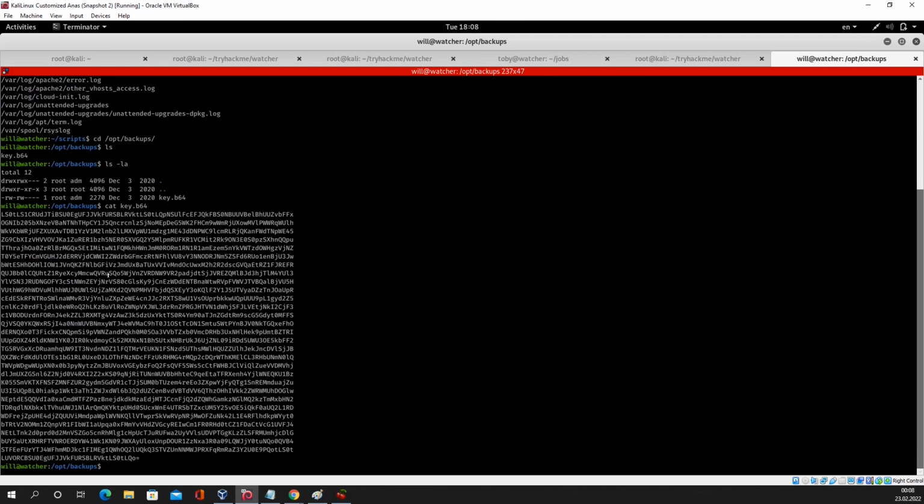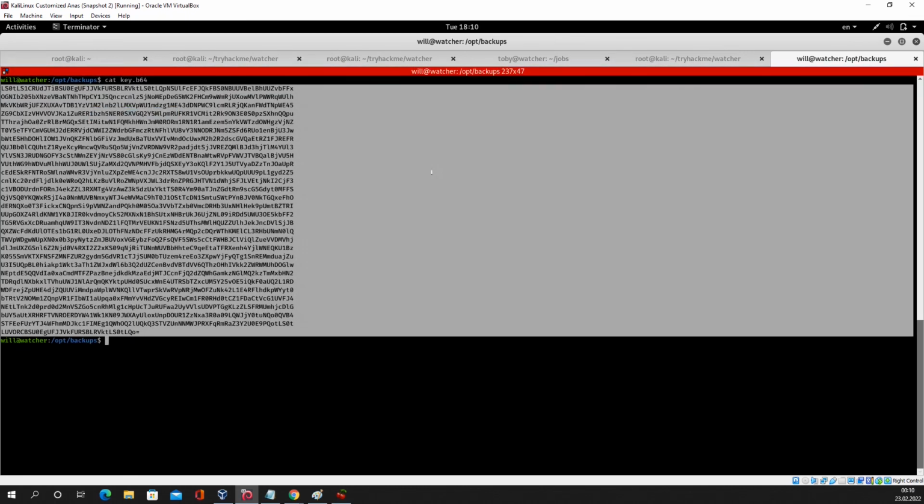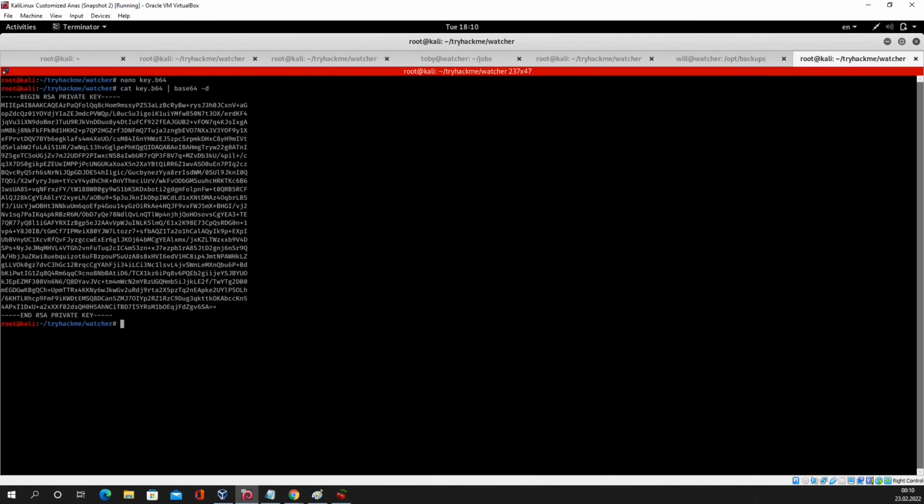This is a base64 encoded file, so let's decode it. After we decoded the file, we got a private SSH key, id_rsa, so we can use it to log in as root into the server by SSH.